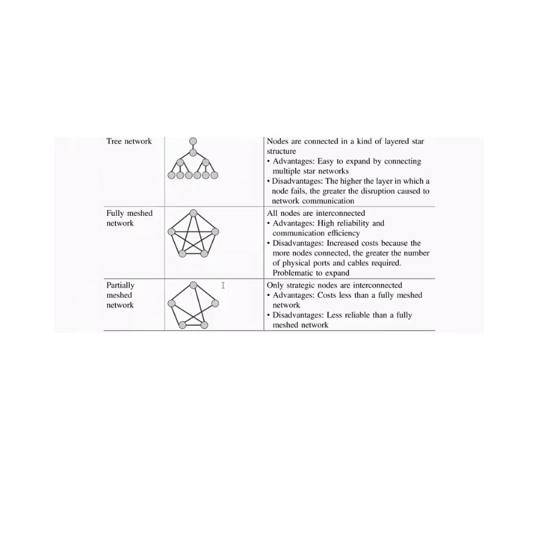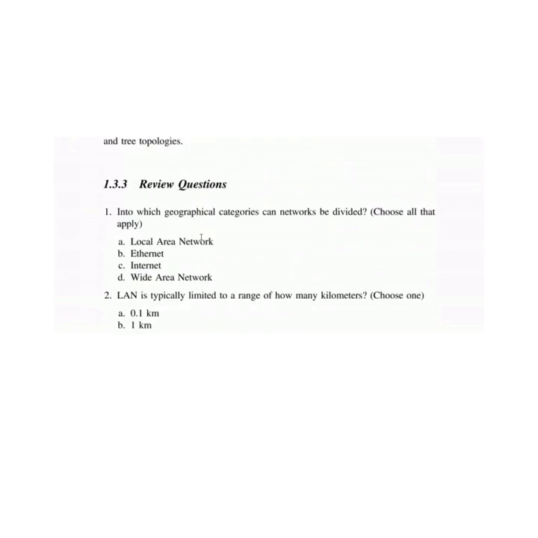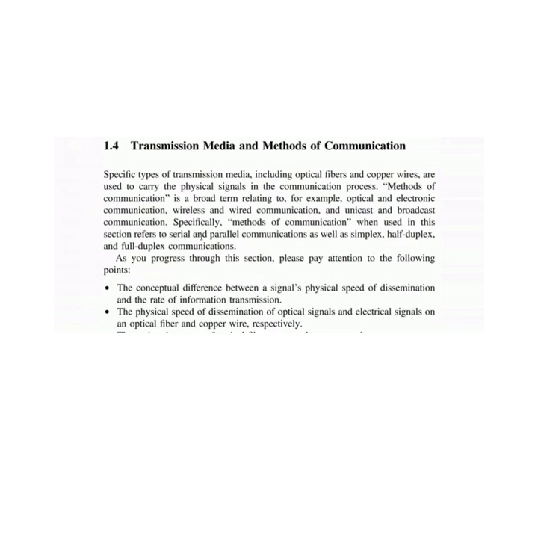That is why we have what? High reliability. It means that if I cut this link now, this device that is here, the devices, the PCs that are connected to it will still receive communication. There's no disruption, because you can take another path to reach it from this side, right? Then we now have partially meshed, which is less reliable than the fully meshed, and the cost is less expensive than the fully meshed, but it's functional in the same way.